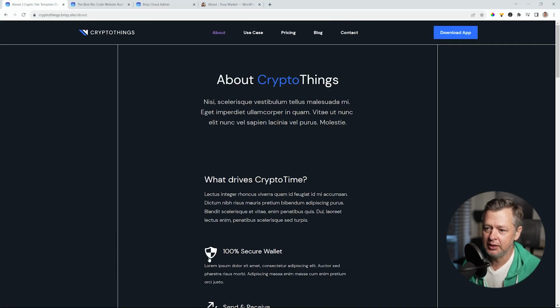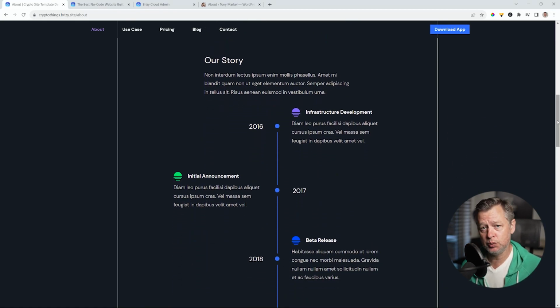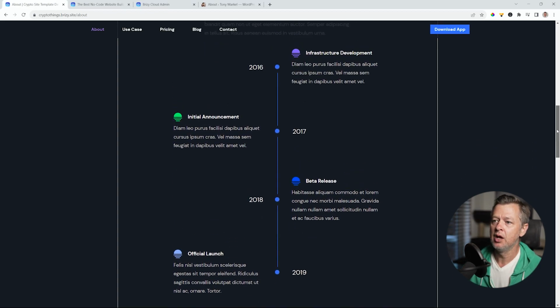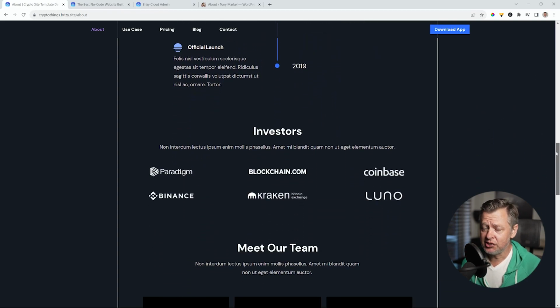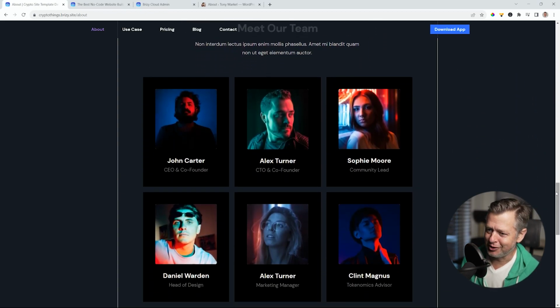About page, very well done. Really had to go and look at how the design team had done this because I really liked that border. And then as this is a pro template for Brizy WordPress and Brizy Cloud, you see the timeline element comes in here. And if you ever wonder what you can do with the timeline element, this is a very good example. It's nice. It's clean. It's minimal. I do like this way. Your investors, a little bit of social proof that you need there. And then your team. Again, you have that mysterious, we work in dark rooms kind of crypto effect.